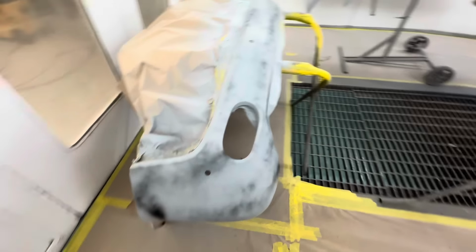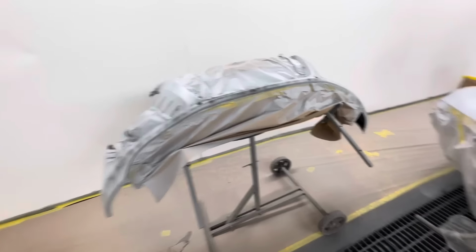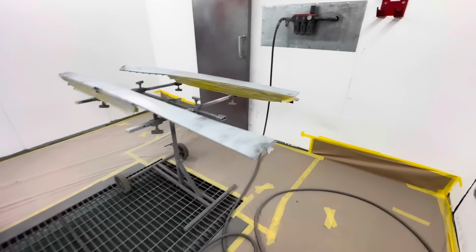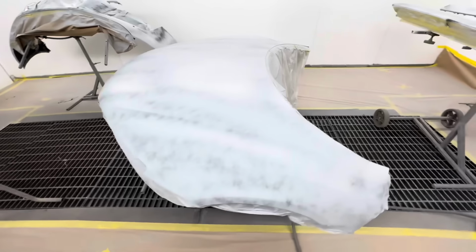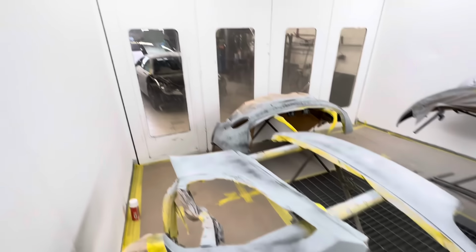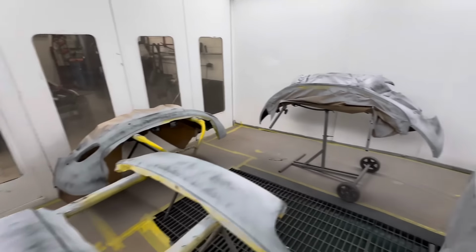Update on the Audi R8, and as you can see, things are prepped and ready. Now, these are the bits that are obviously removed from the vehicle, and the vehicle work is ongoing. So next step, we shall see some colour go onto these bits. That's one big bonnet, isn't it? Yeah, so we'll see some colour go onto these, and then we'll check back in with our Keith. But yes, the car is still thoroughly being worked upon as we speak.